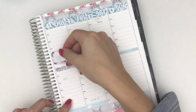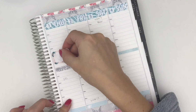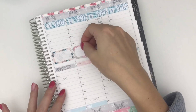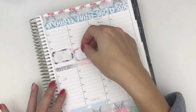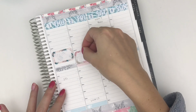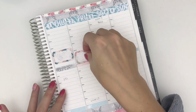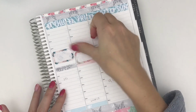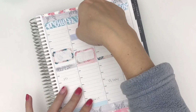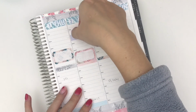Then, as usual, we have swim class Thursday morning, so putting down another pattern half box for that. Friday, we will be skipping library time. I actually asked the nanny to come, and I am going to get a haircut, which I desperately need, but also then my hair will be all nice and blown out for my daughter's birthday party, which is great.